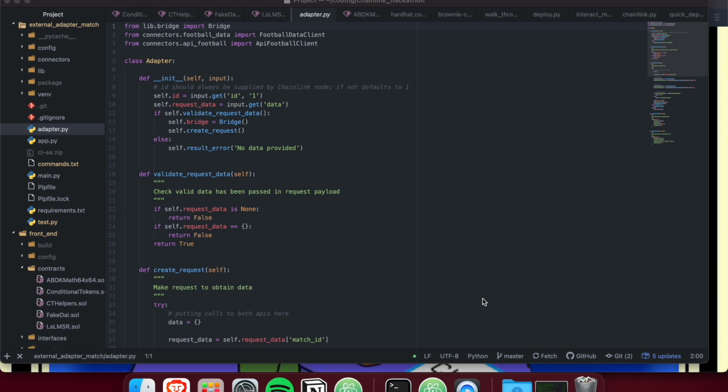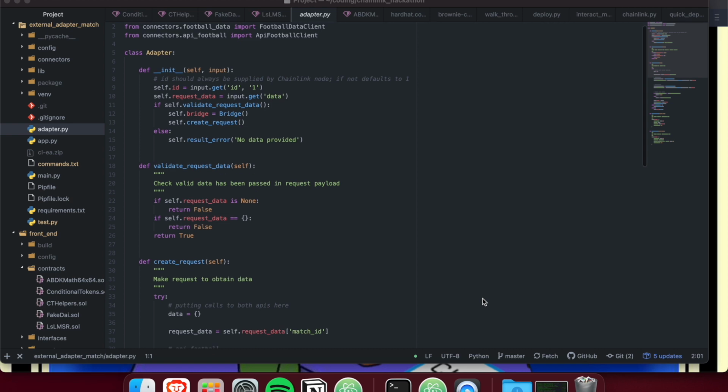What Chainlink provides us is its feature of external adapters. In order to get the outcome of a football match, we're making an API call to a football API in order to get the outcome of the match. Now, rather than just making the call to a single API, with the external adapter we're able to query two different APIs and check that they both agree with each other in order to ensure that a malicious API actor cannot influence the outcome of these markets.